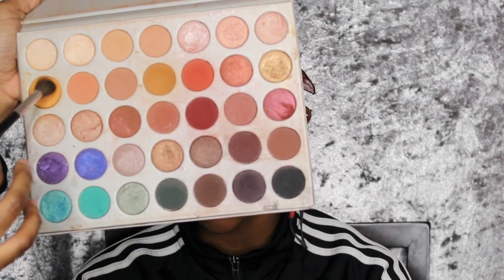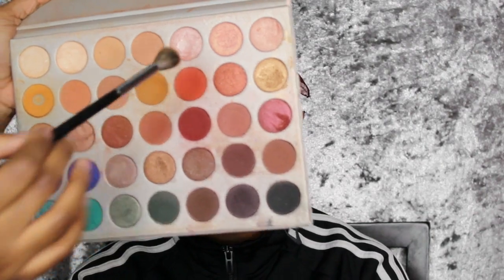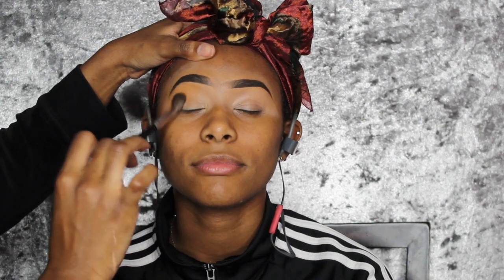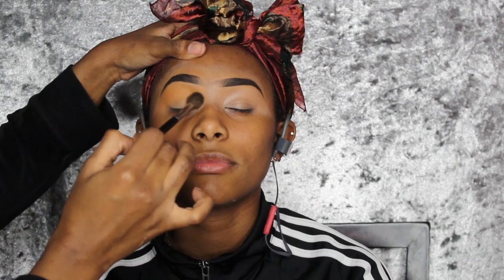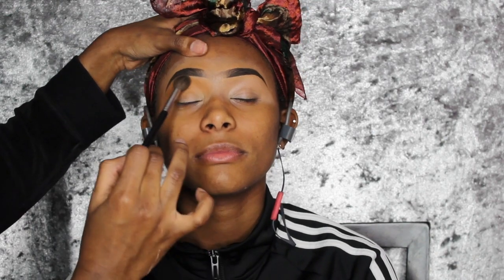I'm gonna take these two shades from the Jaclyn Hill original palette and use that as my transition. I'm gonna be using the Morphe M505 for this. And I'm just gonna pat this shade in. I'm not gonna really be doing any circular motions or anything. You'll see me do it a little bit, but not very much. For this part, I usually just pat in the color.